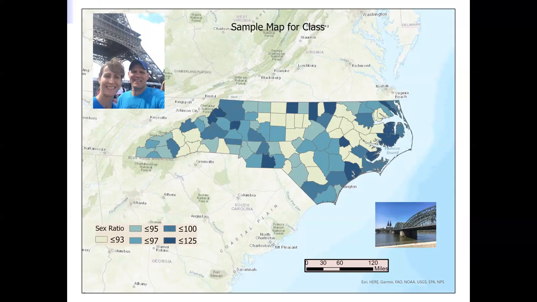Because at the end of the day, what we want to do is create a nice, pretty map. Your submission for today is going to be a nice map. I was just playing with this stuff where I inserted pictures. You can insert a logo. You can insert a scale bar right here. We talked about the symbology. I inserted another logo over there. I inserted a legend over here. You can insert a title up at the top right there.